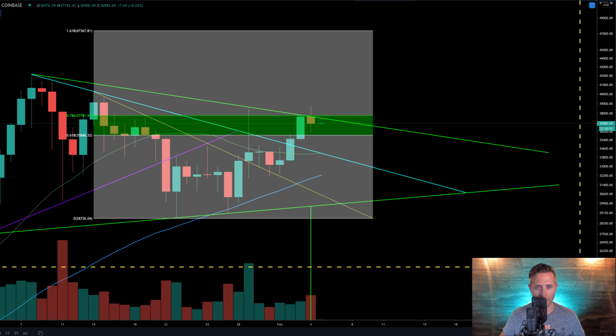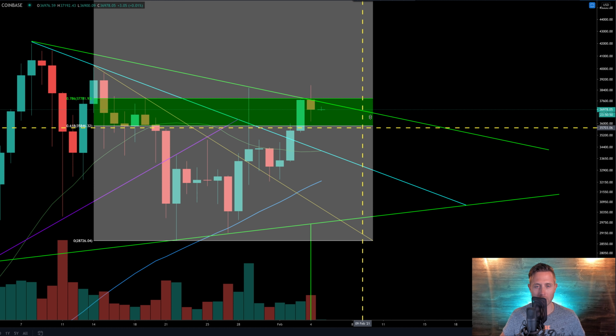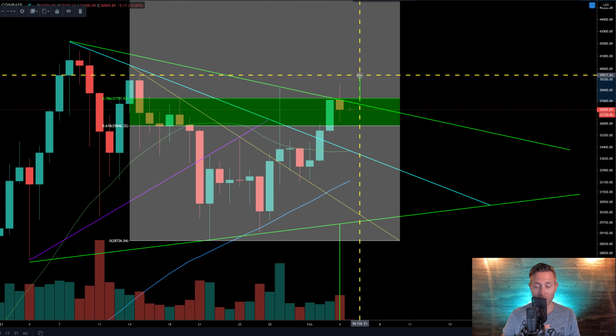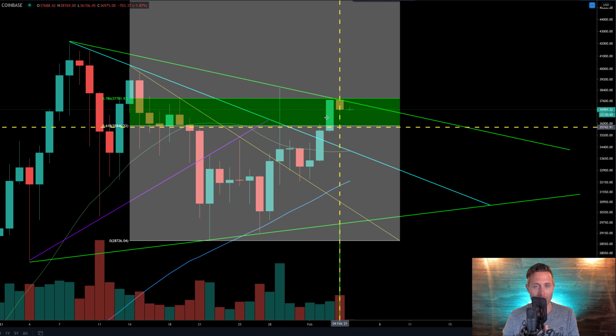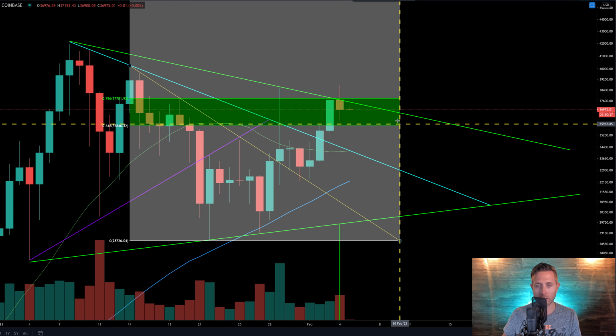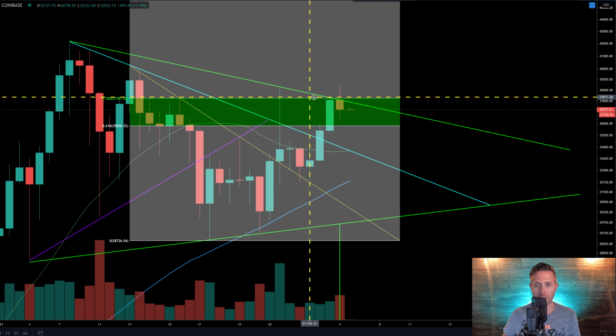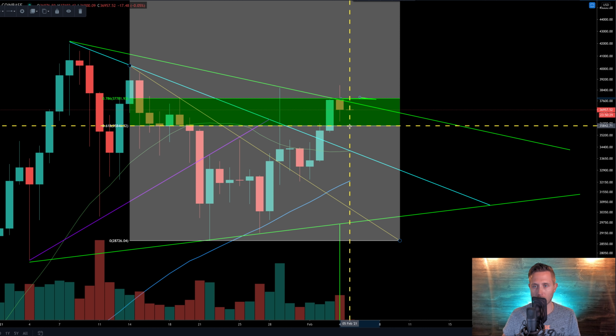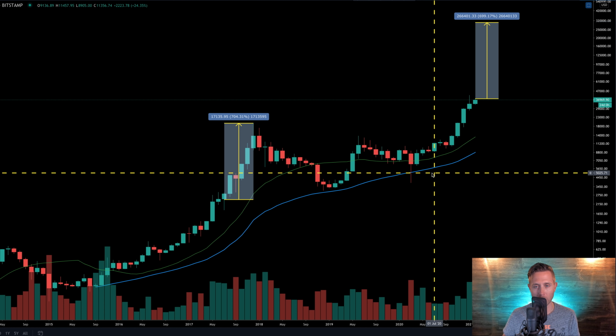We're here on the daily chart trading with an inner resistance channel. If Bitcoin breaks away from this channel, I'll do a video talking about how bullish that is, because that would be a separation from this very classic setup of lower highs for Bitcoin. But right now we're in resistance. The resistance is that 786 right around 37,800 or so, down to the 618 right around 35,800 on the daily chart. It is there. This is the monthly chart.